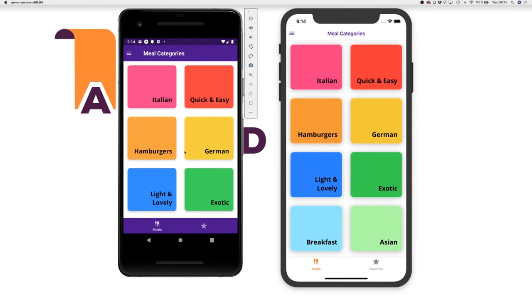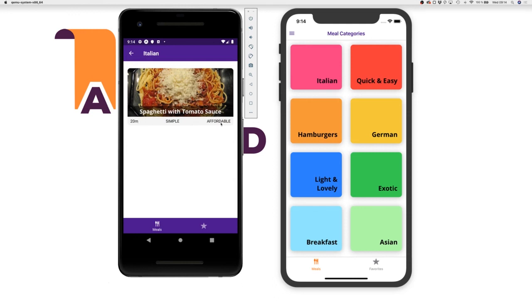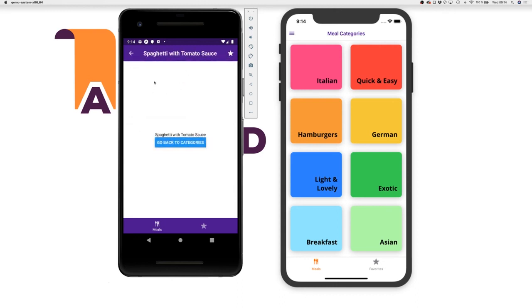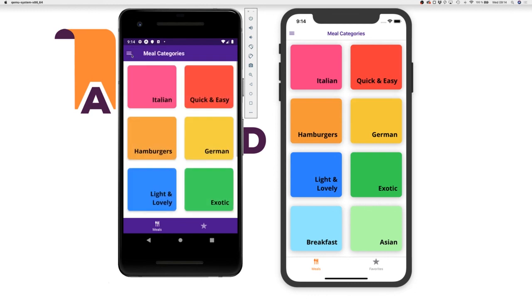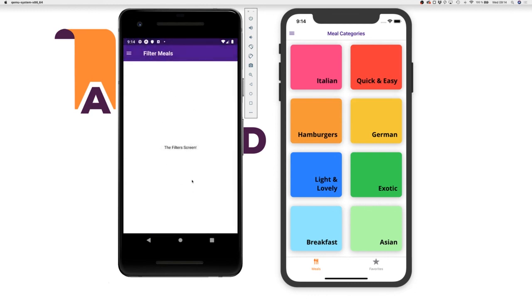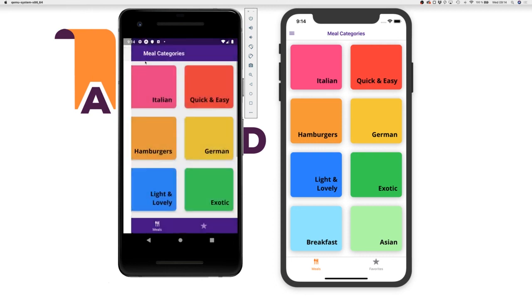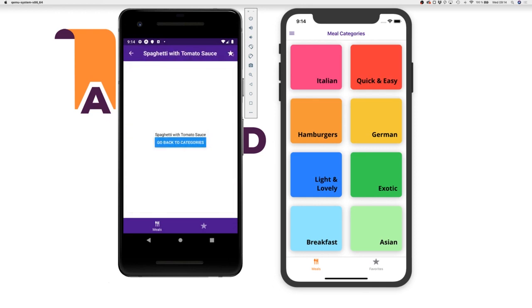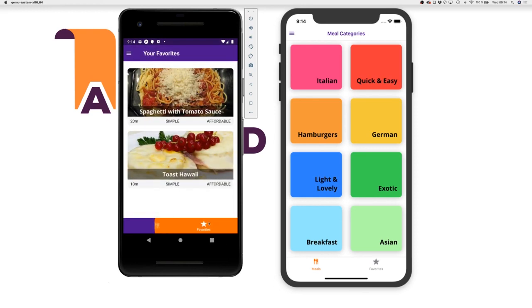Now it's time to revisit the general styling. For example, make sure we are using the right fonts everywhere, also in the tabs and in the header. And for example, also for the text here, which we're currently not. And then also fill the rest of the app with some meat. For example, the detail page here, which still has some dummy content at the moment, and also our filters page, which also just has dummy content. That's what I'll do in the rest of this module. Thereafter, in the next module, we'll also make sure that we add more logic and that we, for example, can mark something as a favorite and can therefore then add it to the favorites tab, which currently doesn't work. But for now, let's finish the styling and add the rest of the layout and content to this app.